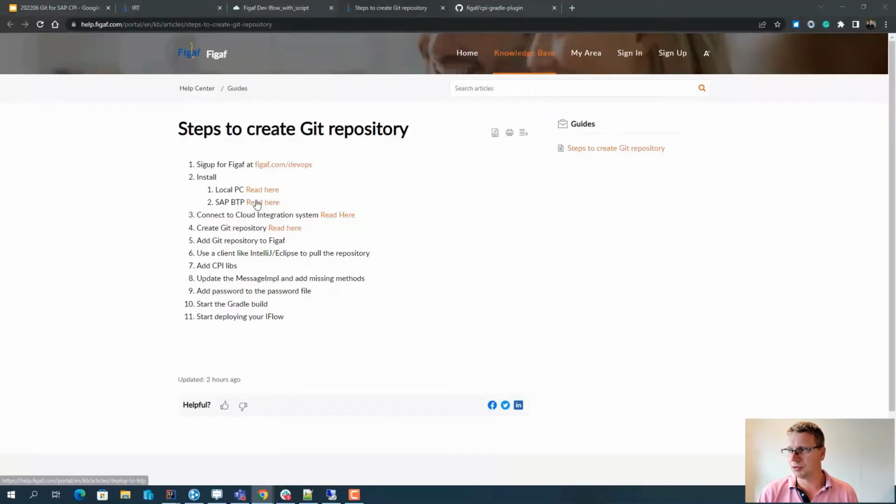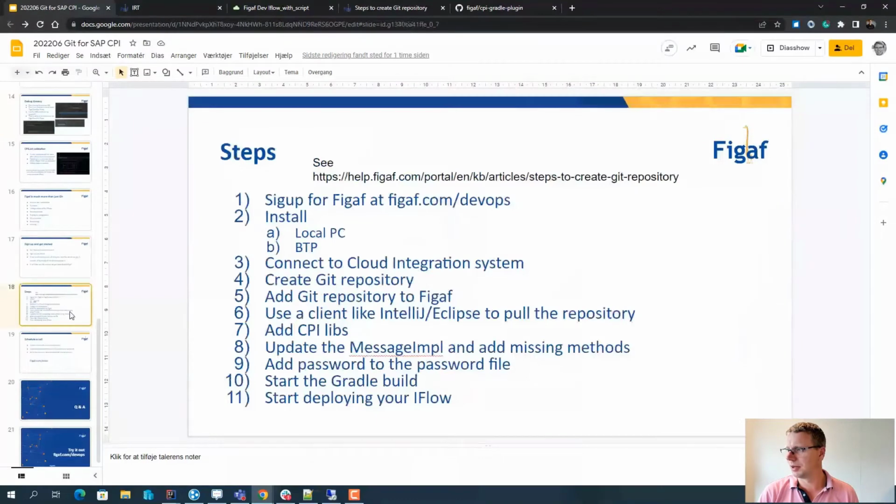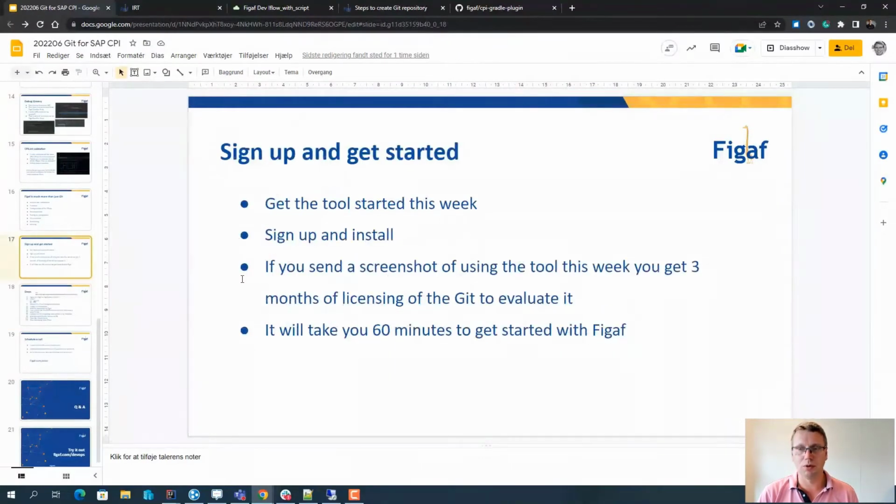For these two things, we have guides. Here's a video covering all of these setups. I hope you want to take me up on setting this up, see how it goes, and then you will be able to get access to use Git for 3 months and have a better process in place.